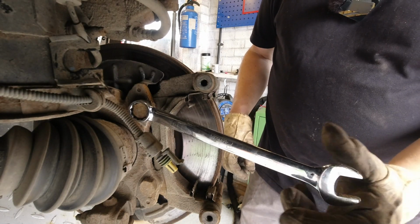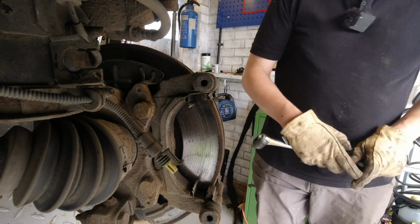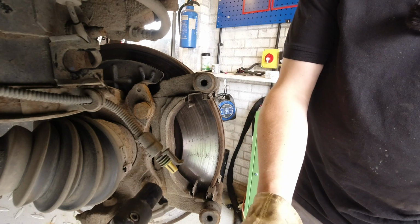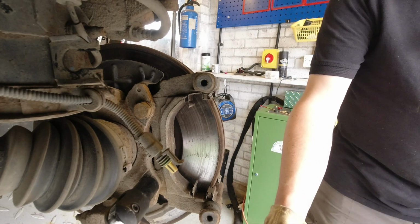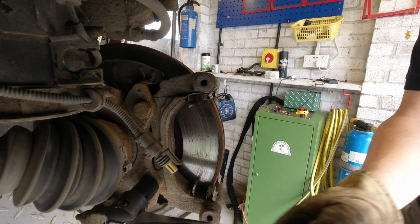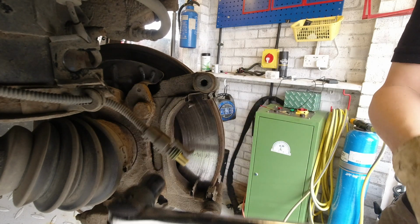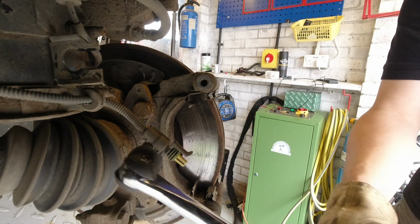On our Abarth, these are 19mm. So I've got a 19mm socket, 6-sider, a better purchase. Pop that on there, and we'll give that a pull. They weren't overly tight. Obviously a long bar like this makes everything easy, but even so I would have been able to do that with a spanner and a few taps again with a hammer just to shock it.